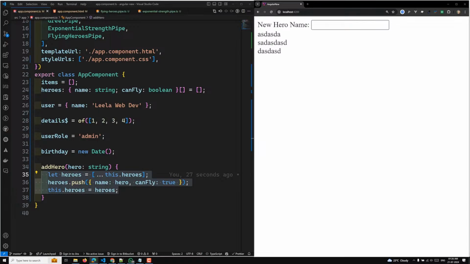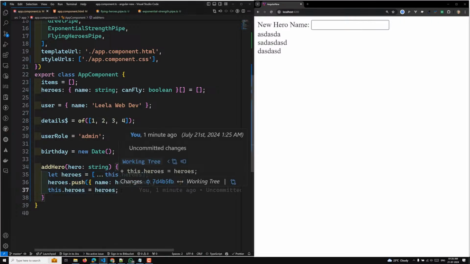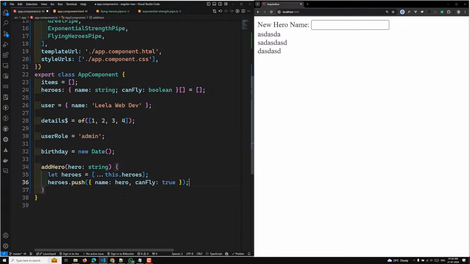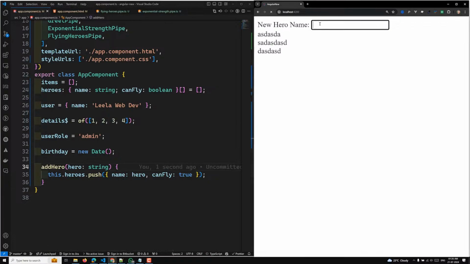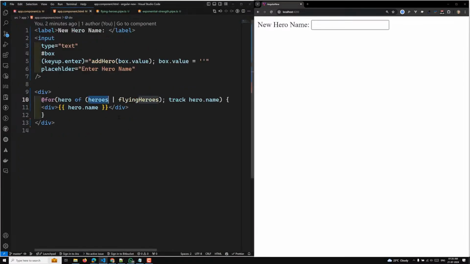Now if you want to detect these composite object changes, then what we need to do is, let's say the old one only we are having. If you want to detect those changes, then the pipe must not be pure. Why? Because only if the memory location and reference is changed can the pipe execute. So to execute a custom pipe after a change within a composite object, such as a change to an element of an array, you need to define your pipe as impure to detect the impure changes.